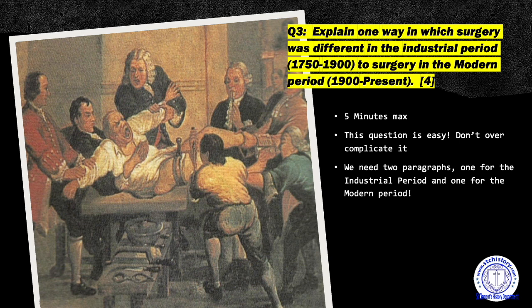And when you see your paper and then you look at a model answer in a minute, you'll see exactly how easy this is. So the technique of it really is, essentially 2 separate pieces of writing, one about the industrial period and one about the modern period. And because it's a difference question, we'll separate those 2 pieces of writing with whereas or however or on the other hand.